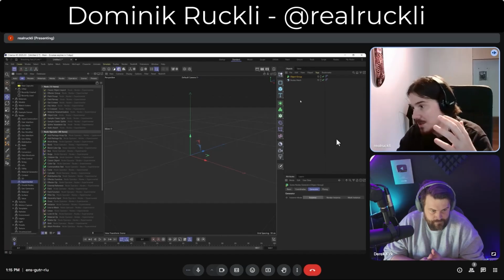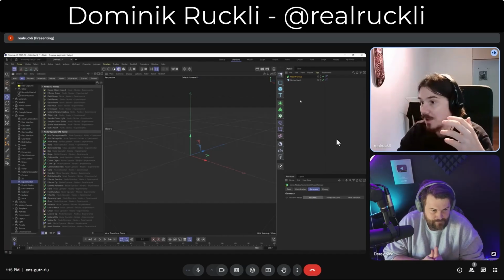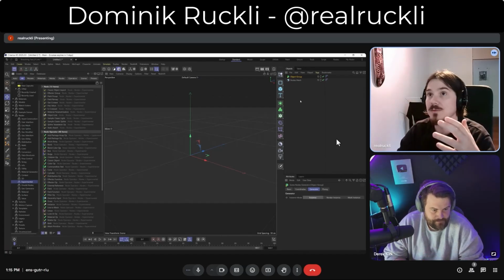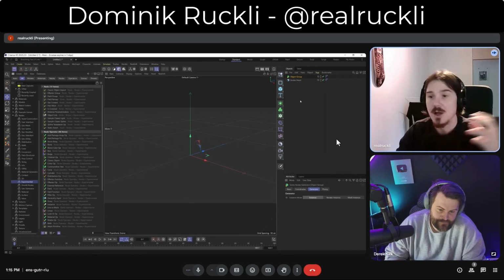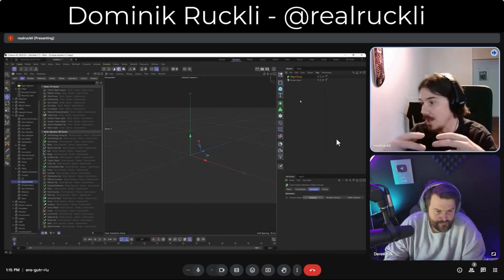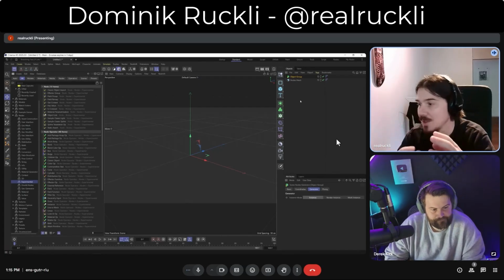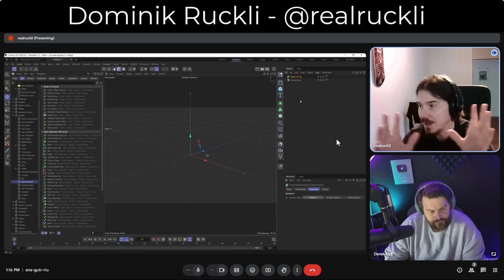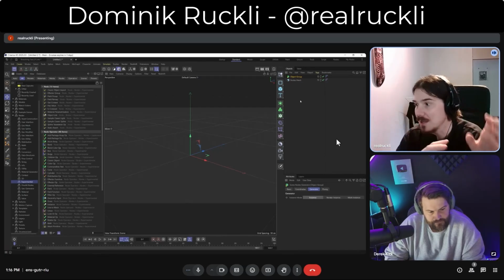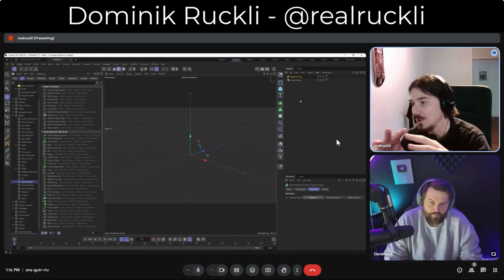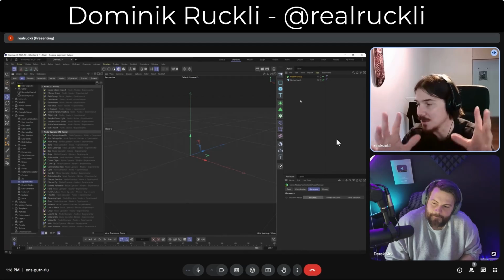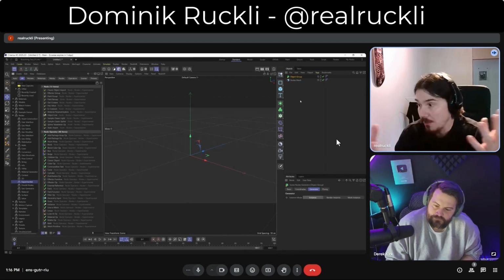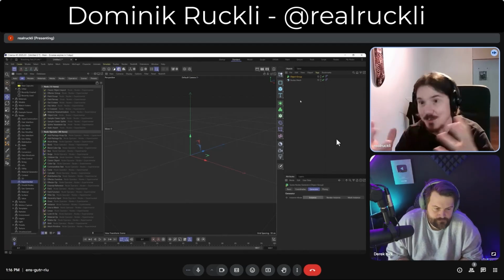Also, one downside is you can't work with dynamics as you normally would think. In Houdini, I can work with all the dynamic stuff. The unified dynamic system in Cinema is not integrated into C nodes. This is its own system, but you could, of course, build your own dynamic system inside if you like.